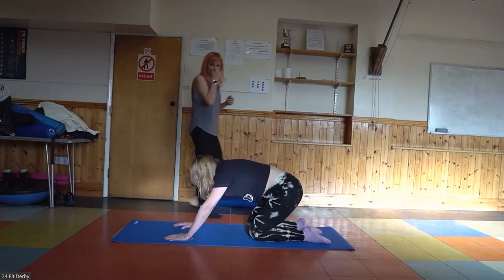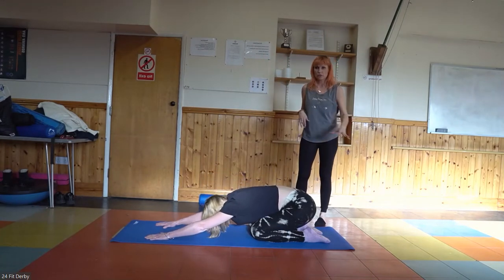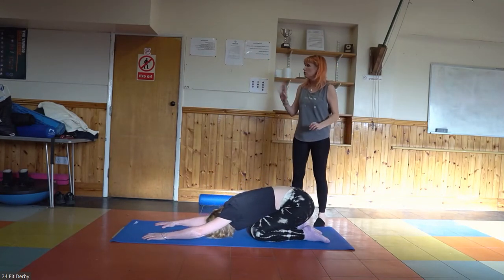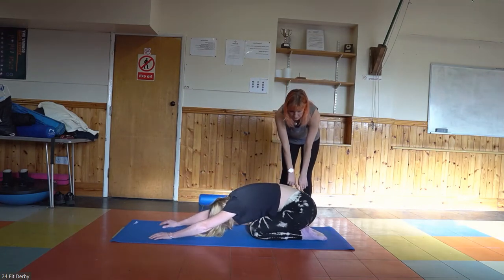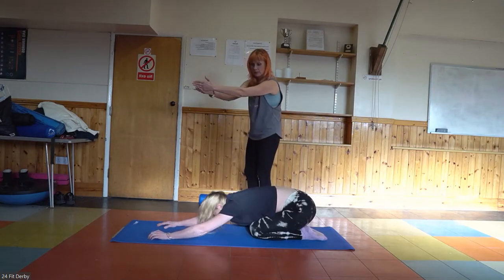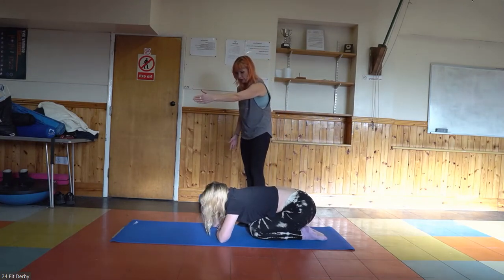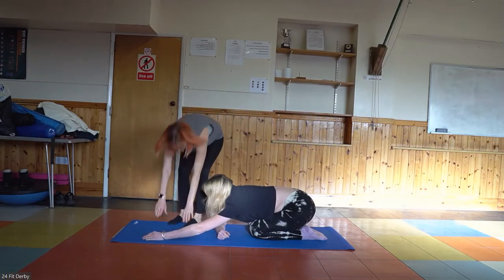So this part won't be very good for those who have knee problems. So if you have knee problems, you can carry on doing more puppies. That's fine, but you need heavy boots on your heels. Right, we need 1 arm. Let's start with your right one on the side. Right one on the side, extended. On the side, that way.